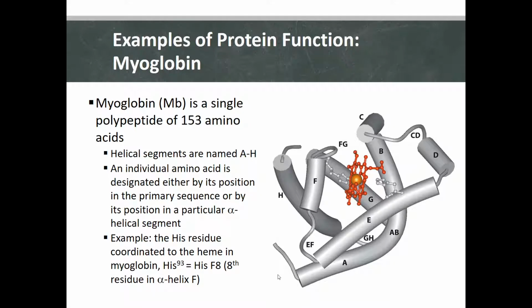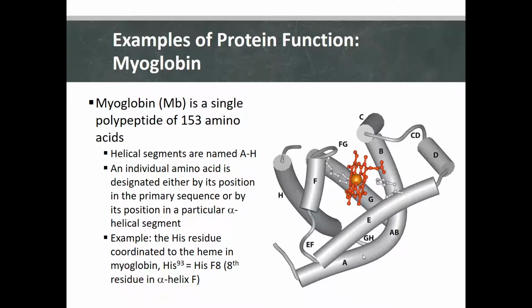If you look at the structure here, you'll see a bunch of cylinders. So these cylinders are another way to represent your alpha helix. And all of your cylinders are connected via linkers. So this is an all-alpha helical protein. There is no beta structure whatsoever. So there is that to consider. Each alpha helical segment is labeled A through H. So if we start at the N-terminus down here, you'll see this first helix is helix A.